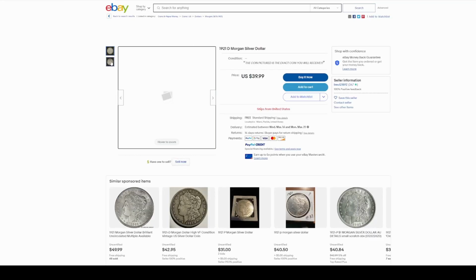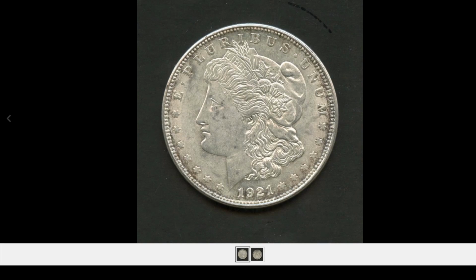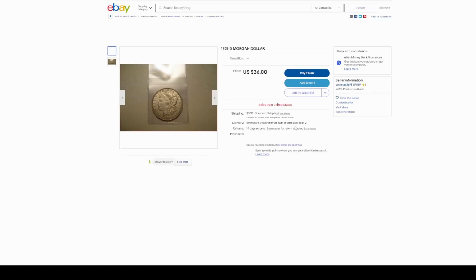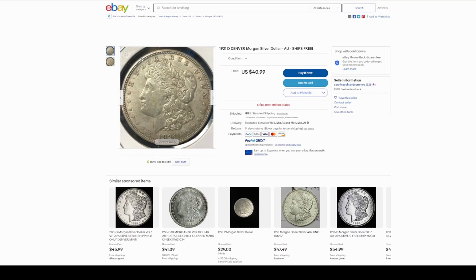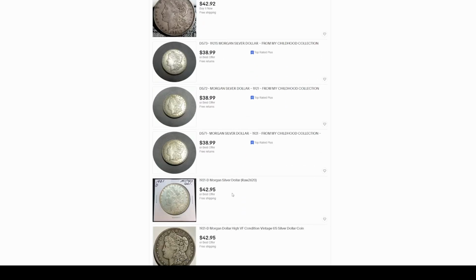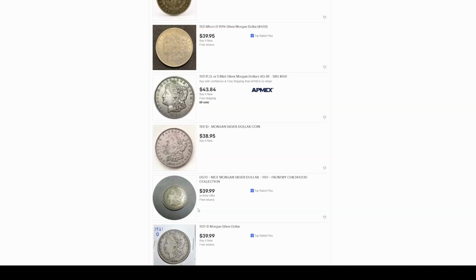And here we have a coin. It actually looks like a lower end uncirculated coin. I don't see anything negative about it, so for 40 bucks that one probably would be a good example. Damn, 1921 was supposed to be common, what the hell. So yeah, I haven't bought anything in a long time, and I'm shocked at this point. There are so many things you have to take into account when you purchase a coin. Experience is definitely something that's going to help you a lot, but it's difficult to get experience. That's why you should probably stick to certified pieces.